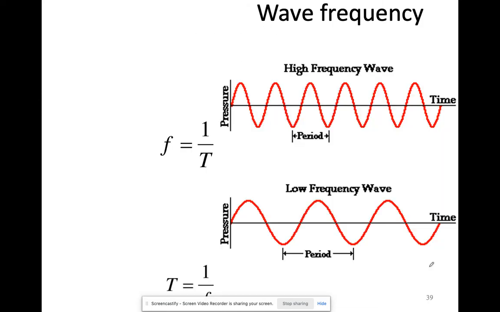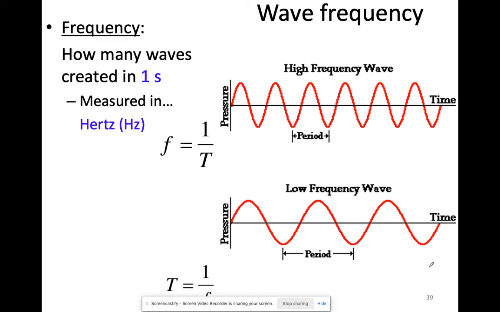All right, here we go. Frequency of a wave. The frequency of a wave is how many waves are created in 1 second. Okay, it is measured in hertz. If you think about the word frequency, it's literally asking, like if you've heard that word, how frequently you go somewhere. It's basically how many times you visit in an amount of time. Well, the amount of time we're going to say is 1 second.